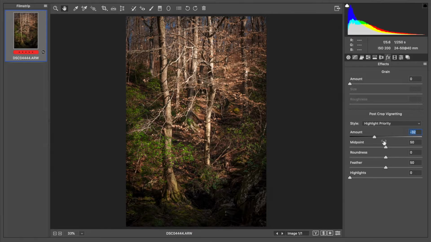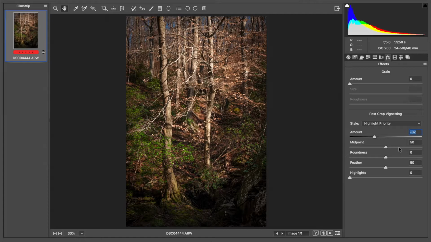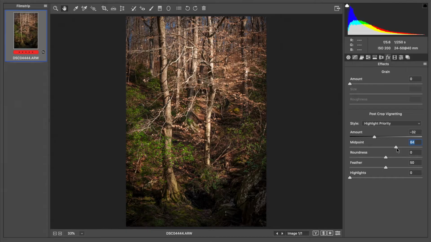Now, let me go down here and show you some other things as well. Roundness affects how harsh the filter is because it is a circular thing there. I'm going to leave that. The feather makes it a little bit softer, a little bit harsher. But midpoint, I'll go ahead and start sliding this up and down. Basically, it shortens the length of the vignette from something like this, and I can make it here or make it bigger. That's what that does. So I'm going to push that midpoint out a little bit because down here, remember how we brightened this? When I do the post-crop vignette, it's going to eat into this and get rid of some of that detail. So in fact, I may have to go back in there and do some corrections, but let me just play with this here.